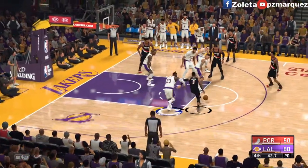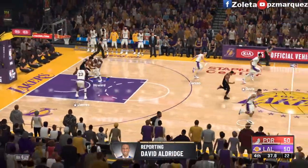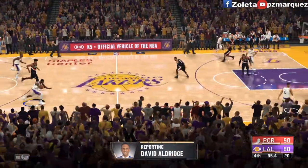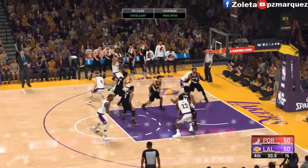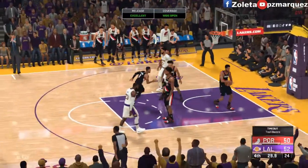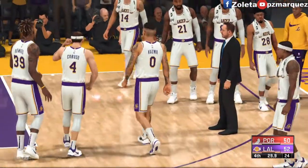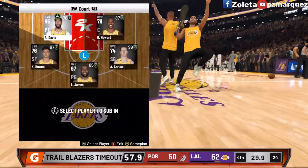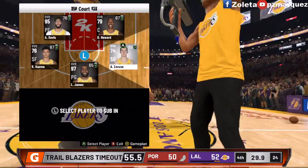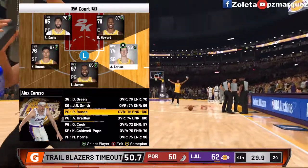And we've got an update here, so let's catch up with David Aldridge. Hi, Kevin. Well, Terry Stotts just went over his game plan with his team. He really got after him in the huddle. He said, look, you can rest after the game. You got to put it all out there if you want to win this one. Oh, you just love seeing a player with absolutely no fear. Cool, calm, collected, and confident in the biggest moment of the game. Yes. Time called here. The Blazers decide to talk it over. They're behind by 2. 29 seconds left to play here in the fourth.